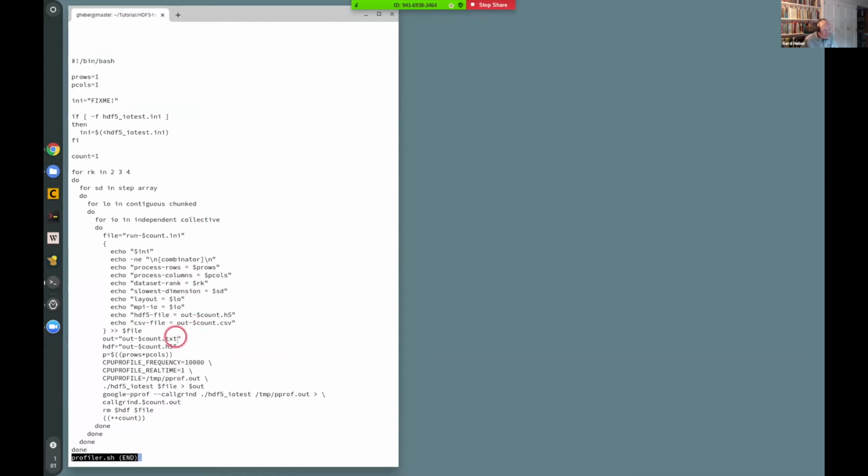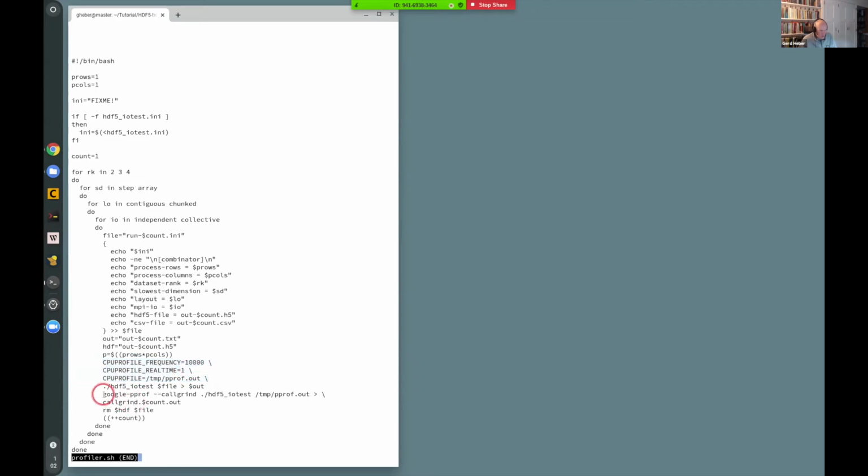So here's the same script running the gperf tools, where in the makefile it links against the libprofiler library, and then by specifying these environment variables about the sampling frequency and the output file where you want to put that profile data, it knows that it has to load the profiler shared library.